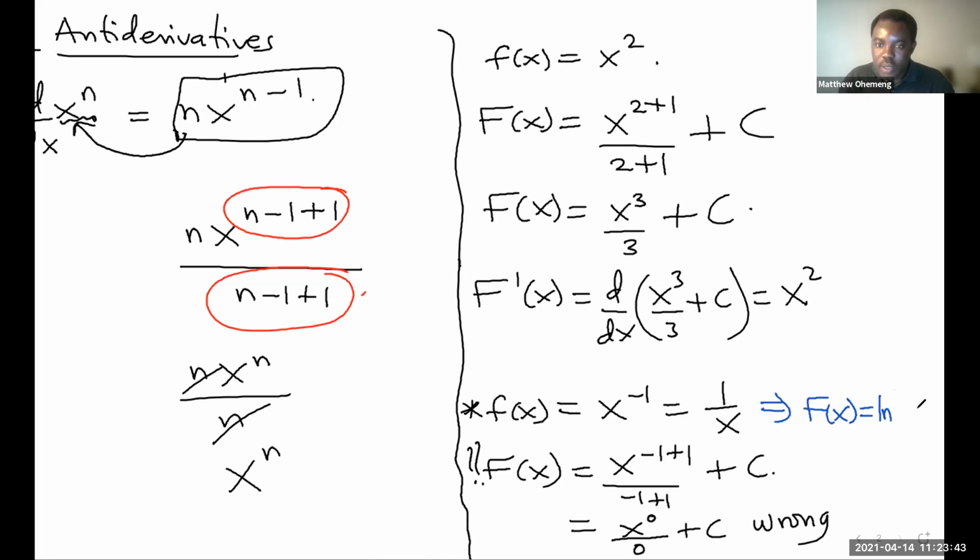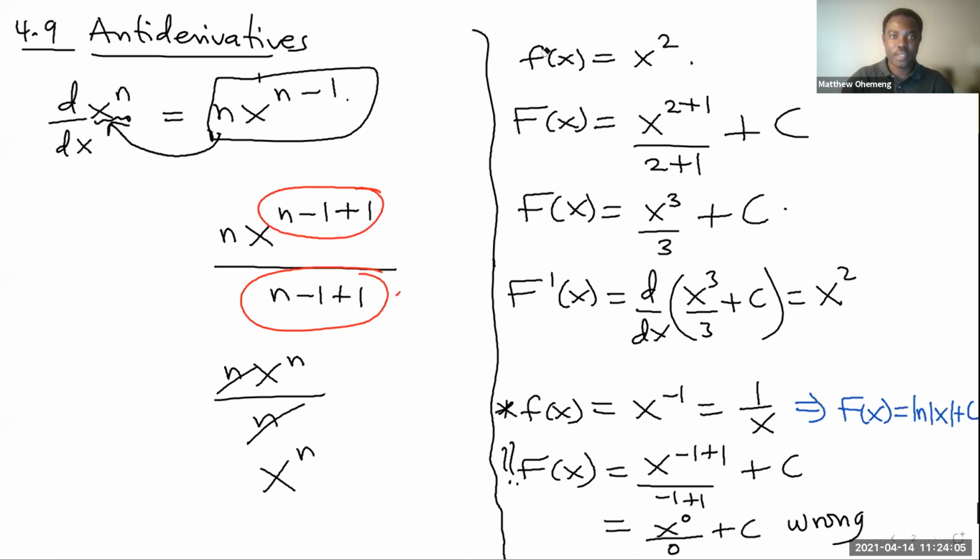Plus c. Well, perhaps this is important. Let me write it here again. ln of x. Okay, you wait. I'll do it on the next slide because I have to explain some other stuff too. But please, you need time on this. Any questions? I'll do it on the next slide.